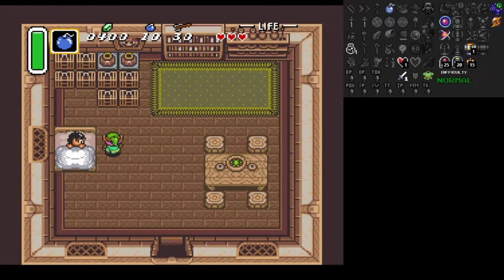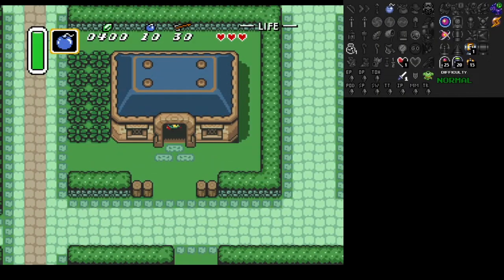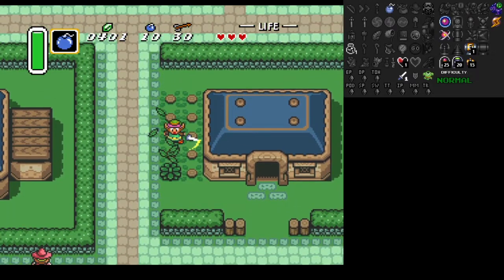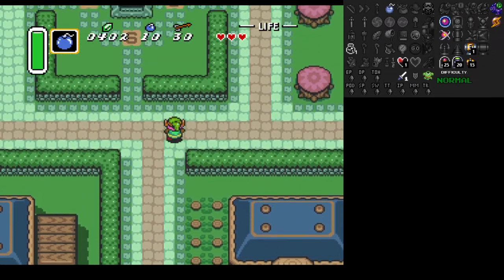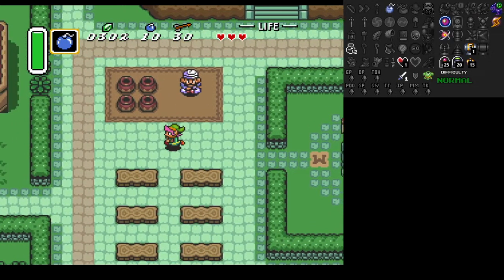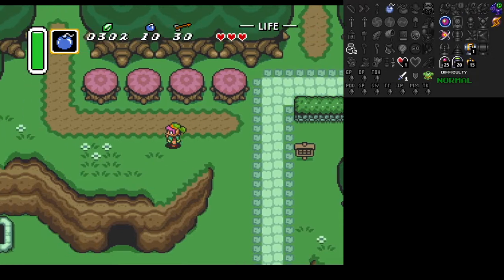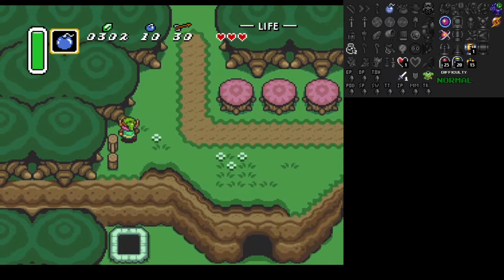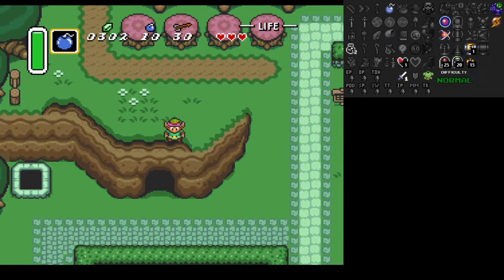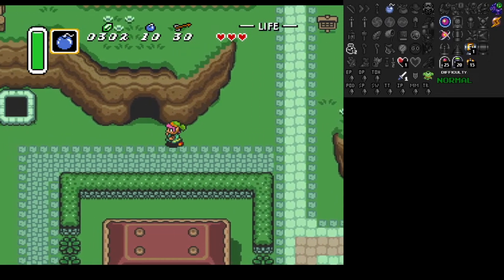Green Eyegores do not require a bow to complete. Red Eyegores do. Okay. Sahasrahla can give you an item if you show him the Pendant of Courage, which we don't have. Yeah. Cool, thanks for the other bottle. All right. Awesome. That's why I was like, we have to talk to people. Either the flippers or the whirlpool or the catacombs, neither of those. Light world fairy fountain at the entrance of Zora's Domain has two chests. Any idea what this could be?